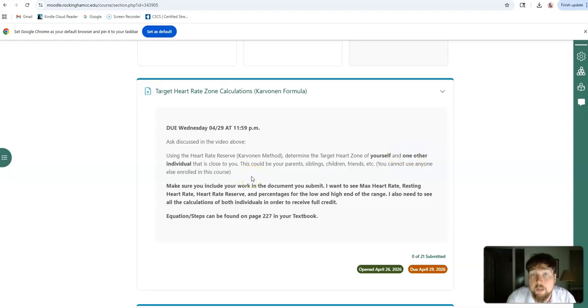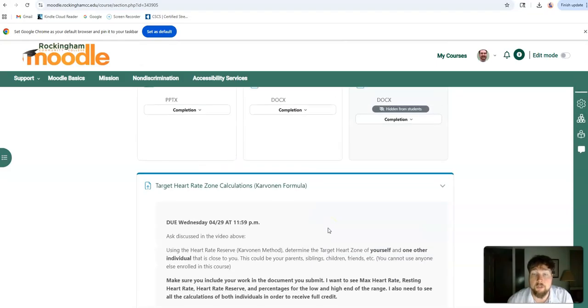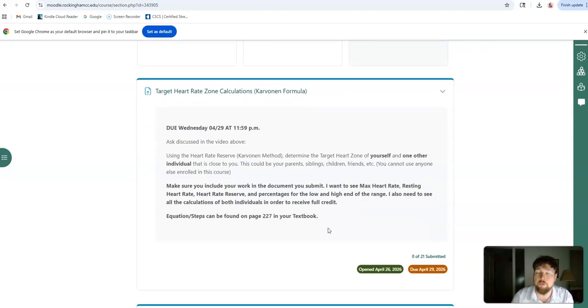Could be your parent, sibling, any kids, friends. Just cannot use anyone else enrolled in the course. I don't want you copy and pasting, because y'all will all have to find your own target heart rate. The formula and steps are found on page 227 in your textbook. I'll have the formula, and I will show you the steps in the video below.